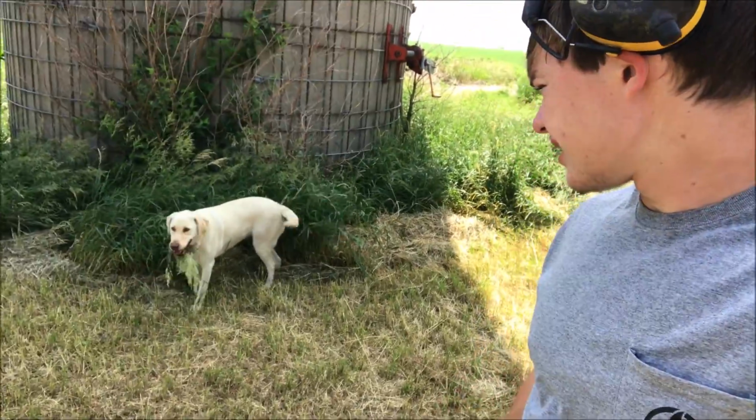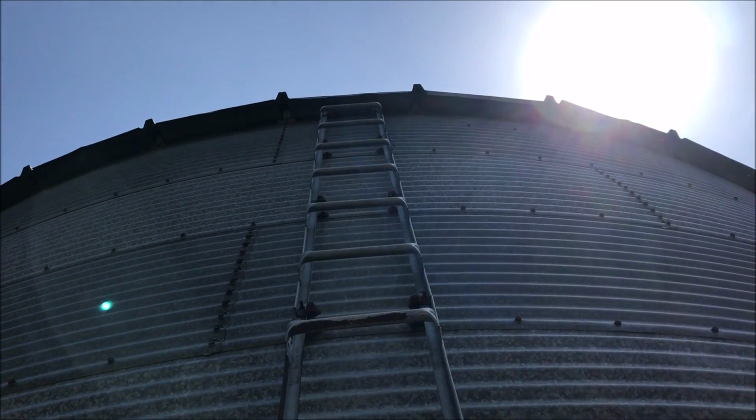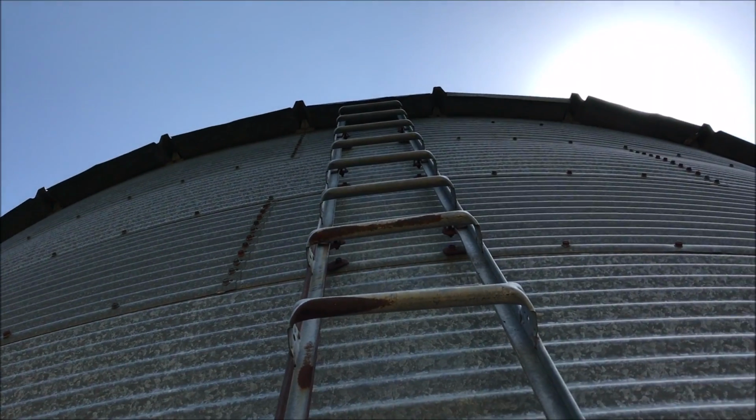It's a heater today, that's for sure. Right, Kelly? Yeah? That's a nice smell. We're gonna climb this ridiculously tall ladder and open the hatch for Cooper up there.